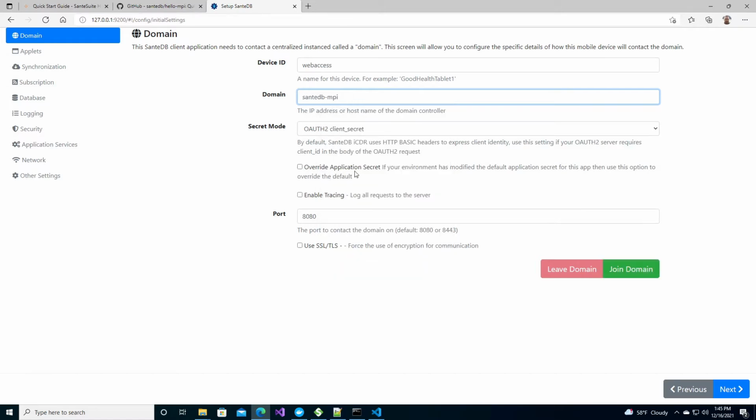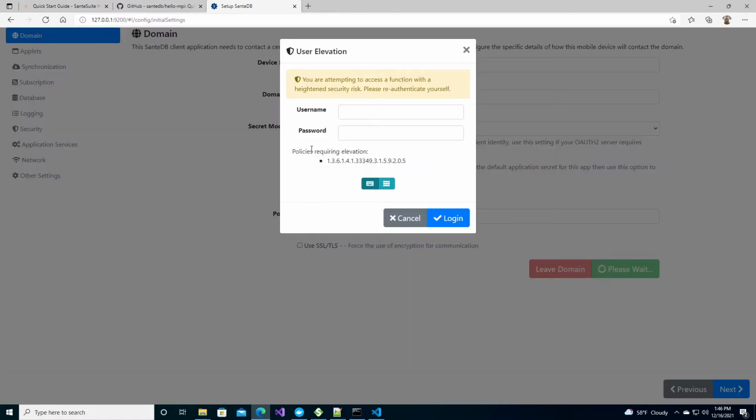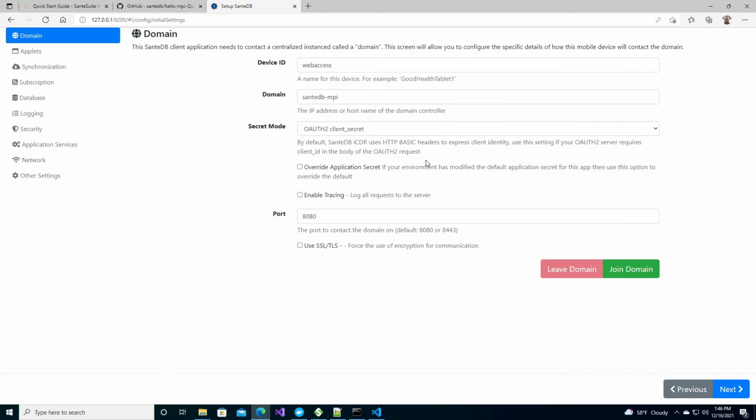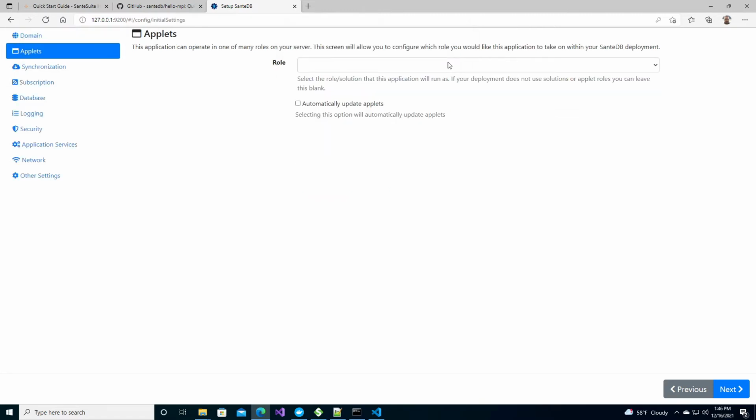And then once again, if I've changed my secret for the application, or if I want to use TLS, if I've set that up on Docker, I can go ahead and use that. But I have not set up any of that. So I'm going to hit join domain. And once again, the web access gateway is prompting me to log in. So I'm just going to log in with the default administrative username, which is, in our case, administrator, and the password of Mohawk123. And I'm just going to go ahead and log in. And we will see after a second here that we have a welcome to the domain message. I'm just going to press OK.